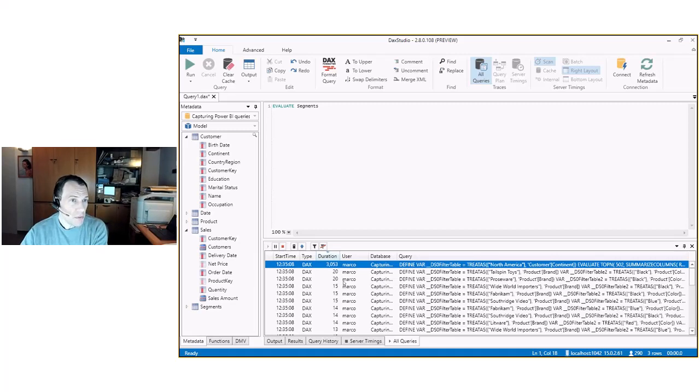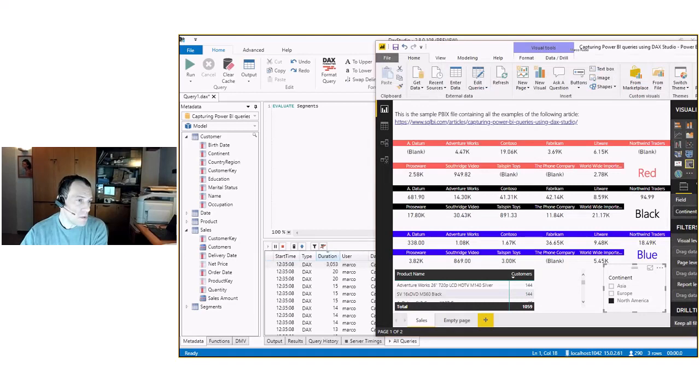However, I realized, wait a minute, in reality, my original problem was when I opened Power BI the first time, with the settings I have in the initial page, I have a very, very bad performance. Once Power BI is open, it is much faster, but at the beginning it is very, very slow. So how can I optimize the beginning? Now, the problem is how can I capture the query at the beginning?